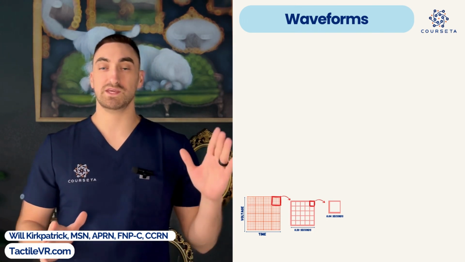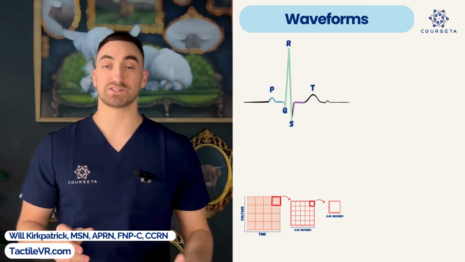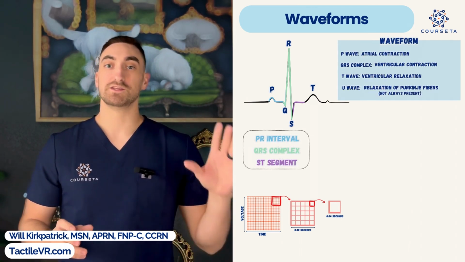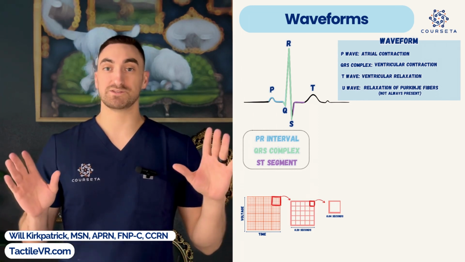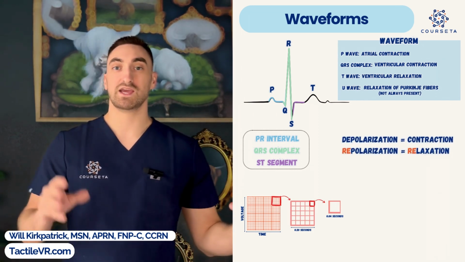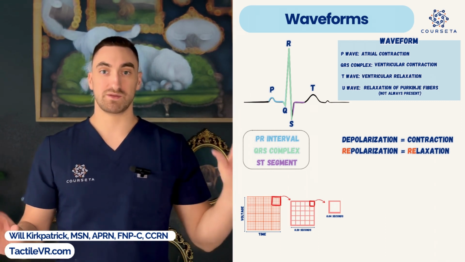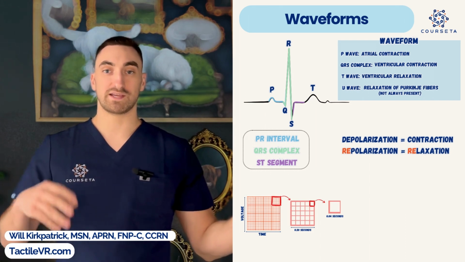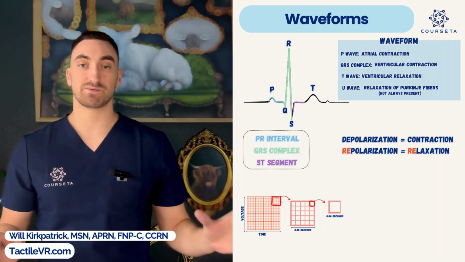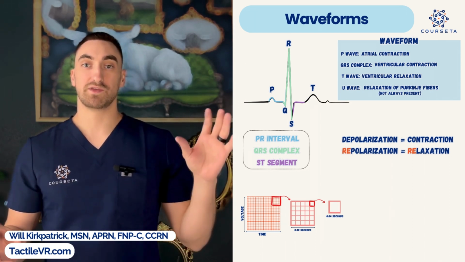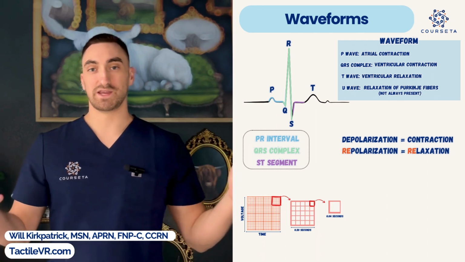So you need to know P, QRS, T. Each one of these represents what the heart is actually doing. So if we look at the P wave, for example, the P wave means atrial contraction. Now, by the way, guys, they're going to use these words such as depolarization and repolarization. So you're going to need to know them, so write it down. Depolarization means contraction, so it causes the heart to actually contract. And then repolarization means relaxation, so that's when the heart actually relaxes. So think repolarization means relax. So that's just a good way to remember it.